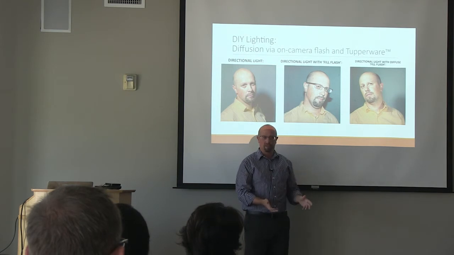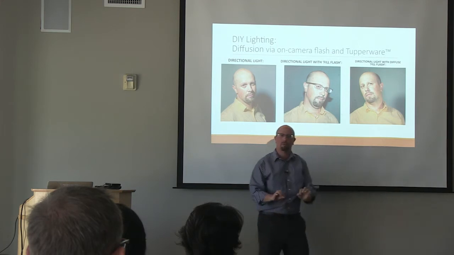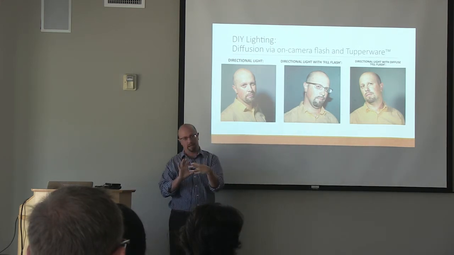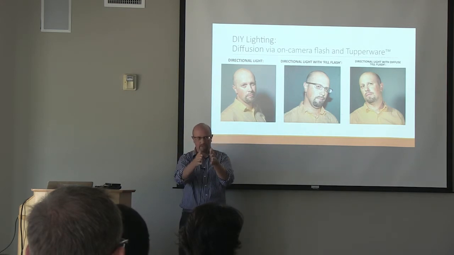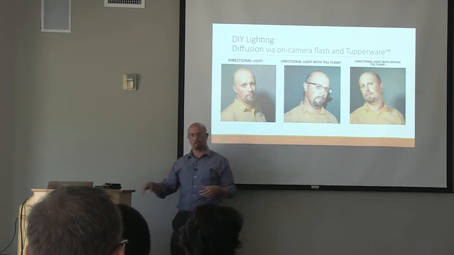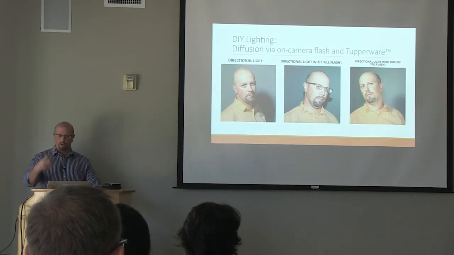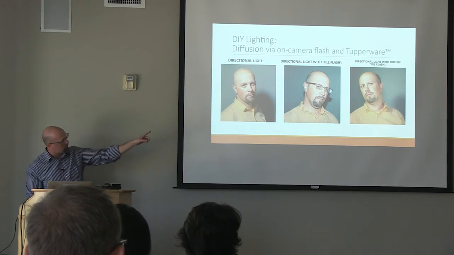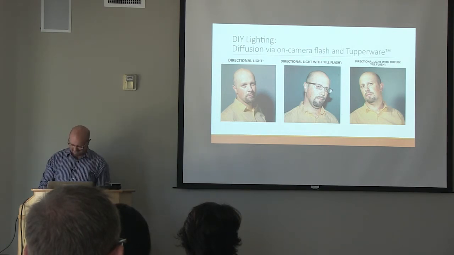Okay? The way to solve this one is diffusion. If you put that Tupperware on, you're still gonna have that shadow, but it's much gentler because it's got competing light coming in from the side, and you're not casting a shadow back by blasting that light straight on. Those rays again, gentler all around, wider. Or even on the flash of your camera, if you've got a Tupperware cover and a little home camera, a piece of tape right over the light, much better, much closer to that. Won't be exact because your light is right above your lens, but it will help.